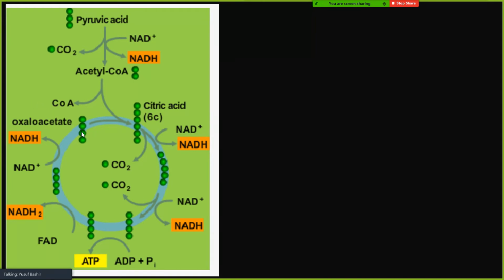Right, so you see this join is because 4 and 2 creates 6, so they join to make 6 carbon citric acid. You see in the next step, it loses a carbon dioxide and it turns into 5. Then 4, then it goes down here, loses another carbon. So now it's only 4 left. And so that 4 keeps going up and joins with another 2 acetyl-CoA that comes up.